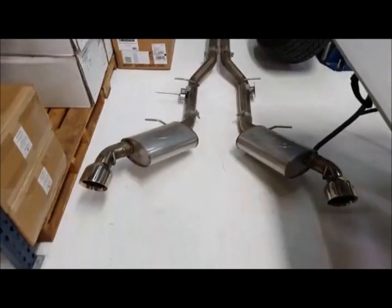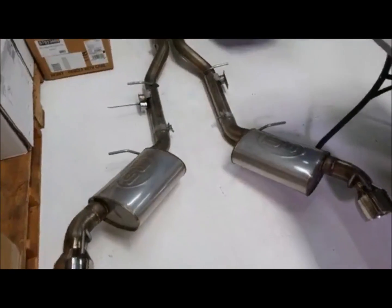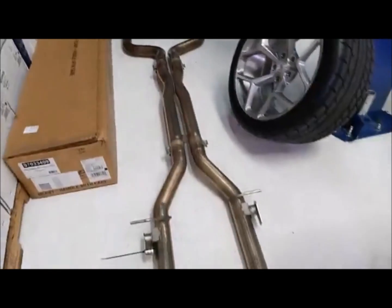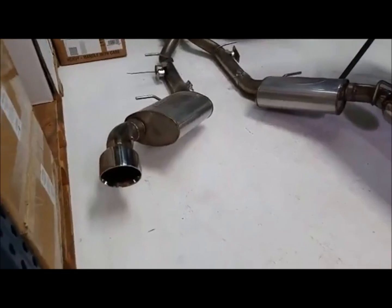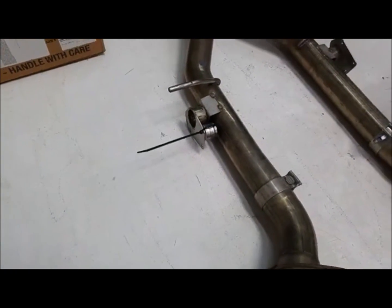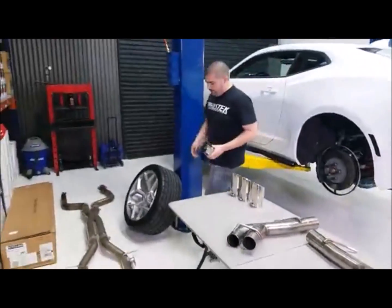What we swapped out, though, is this dual tip Stainless Works 3-inch system, which is what we're changing from. On the system here, you can see the tips, that they are dual. You can see where it has the AFM block offs so that you can remount the motors. Pretty much touching on this system a little bit.